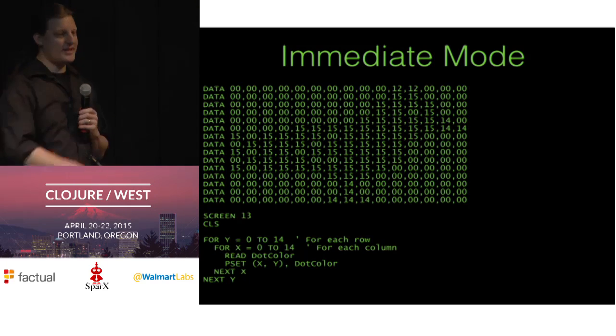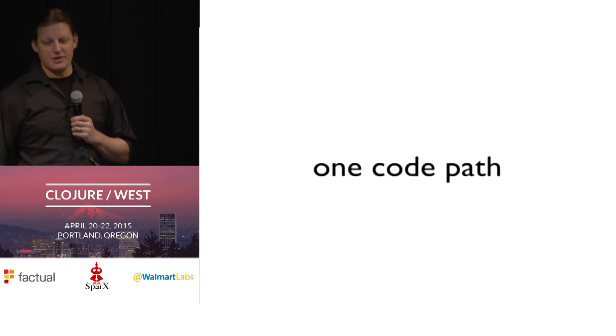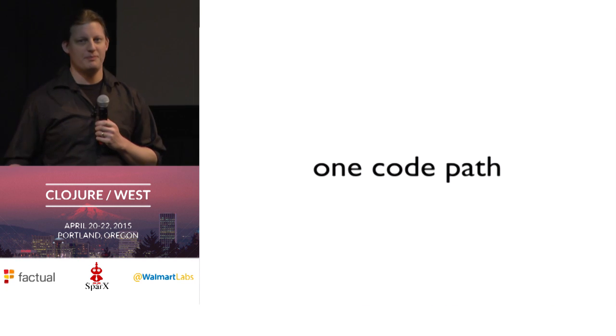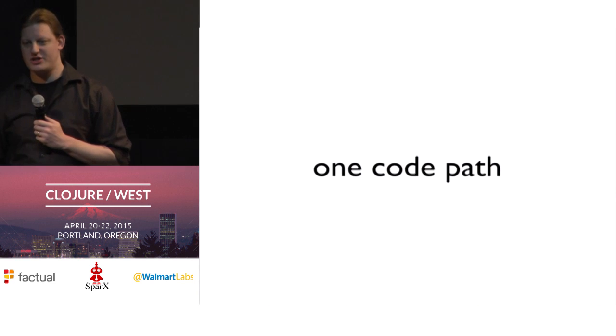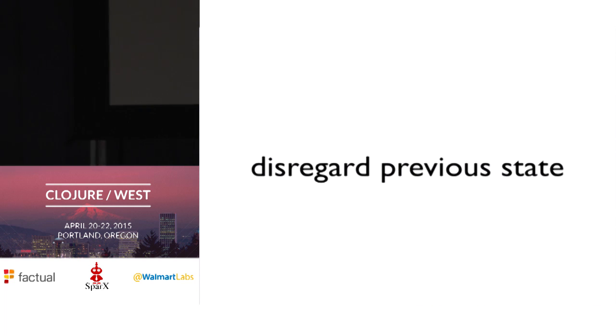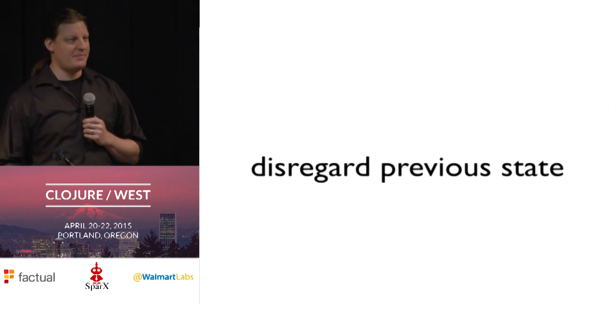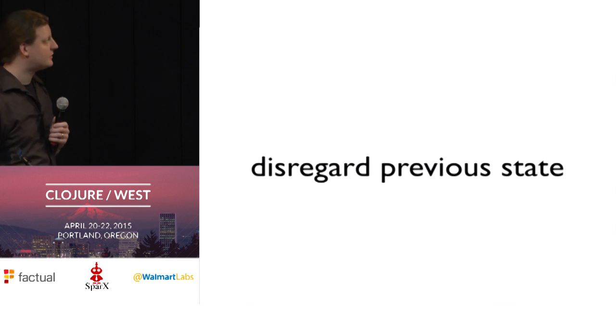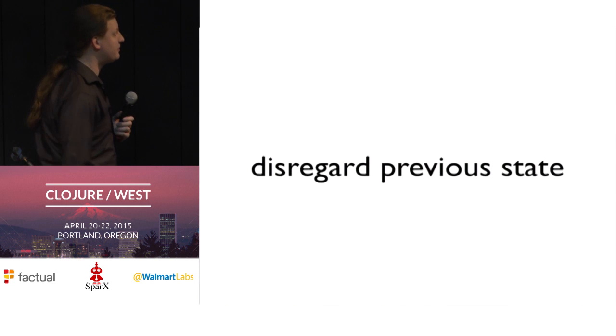And there's a certain elegance to this approach because there's only one code path. I don't have to worry about what was there before. I don't worry about any kind of transformation. I have my screen, I have my data that I want to write, and I just stick it right to the screen. I can disregard the previous state. This makes my code vastly simpler. You don't have to worry about what you're overwriting. You just have to write what you want to write.